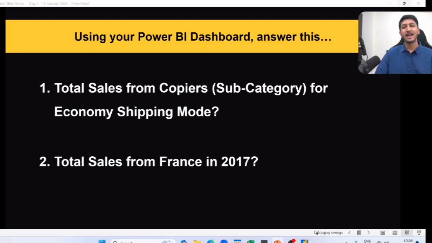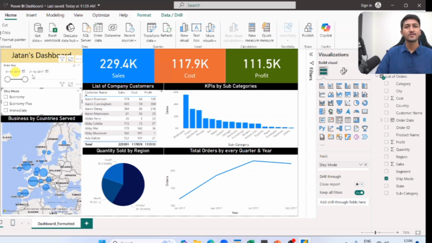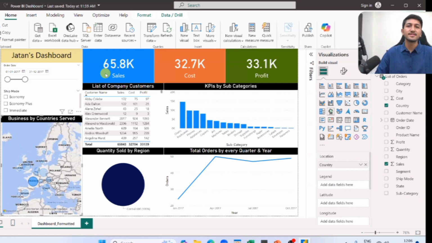Right here, I have already set 1st of Jan 2017 and 31st of December 2017. Now, if I select the country of France, are you able to see this? The answer is indeed 65.8K, or if you round it off, it becomes 66K as well. Go ahead and drop in a big, proud, confident yes in the Zoom chat if you have also gotten the answer as 65.8K.